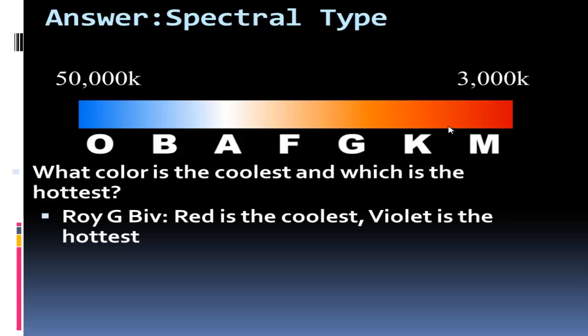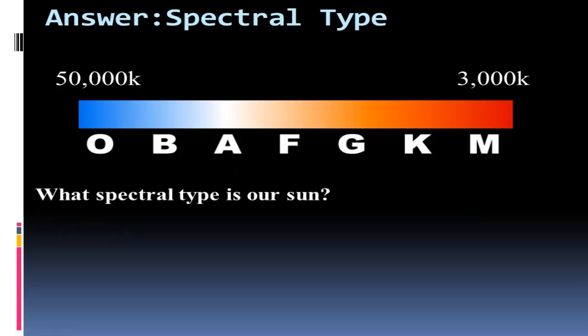Now, here's something that should be popping up. You can see we have red, orange, yellow, green, blue, indigo, and violet in a rainbow. Well, where are the greens? The greens seem to be replaced by white. And that's the assignment that follows this. Why are there no green stars? Do a little research, find out. Now, our sun is yellow, so therefore it must be a G-class star, and technically it's a G5. You can take these and subdivide them up into 10 different parts, but we're not really going to go into that.